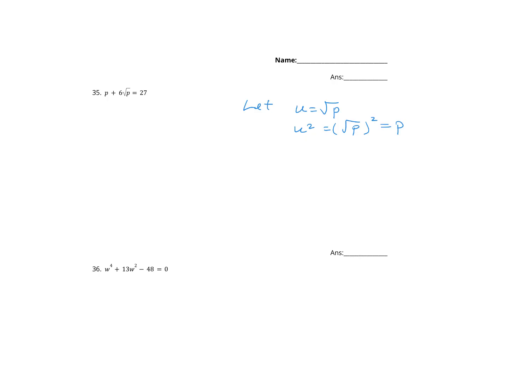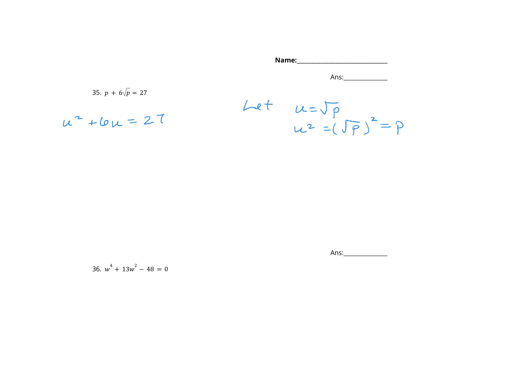So writing this problem over again, p is just u squared. The 6 is copied down. The square root of p is just a u, and that equals 27. Now we're down to a quadratic equation that can be solved a bunch of different ways. Again, you could bring the 27 over and use a quadratic formula. You could just take half the b number and square it and add it to both sides and get your u that way. Or you could use factoring. So I'm going to use factoring since we haven't seen it in a while.